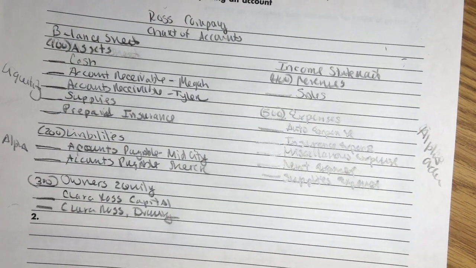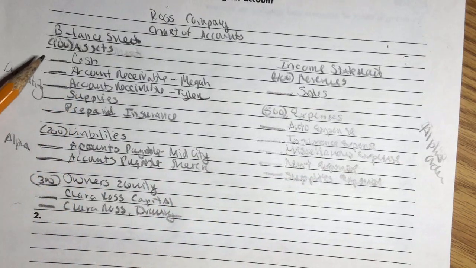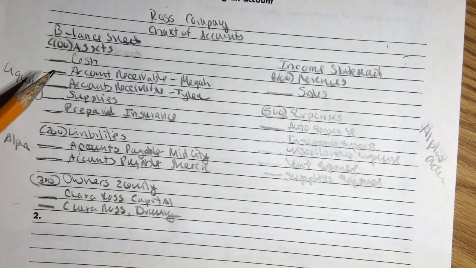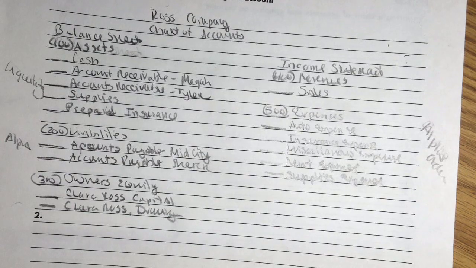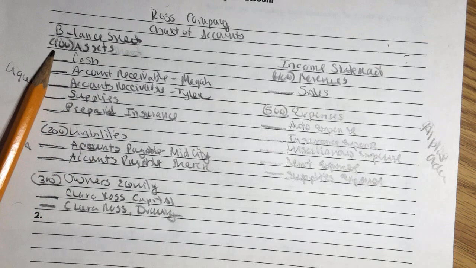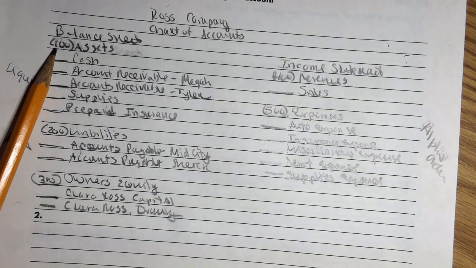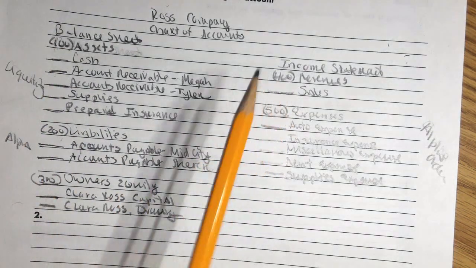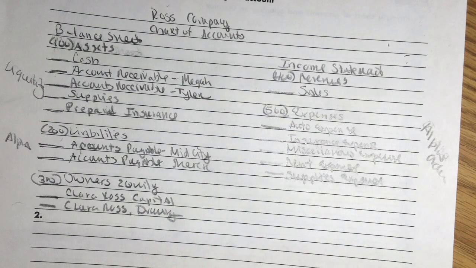Okay. So you'll notice that on the space before each account title, I have left a space for the account numbers. The account numbers tell us what type of account it is just by the number that we start with. So you'll notice at the top of each of my sections, I put a number in parentheses: 100, 200, 300, 400, and 500. If you think back to that activity we did a while ago, that big, huge chart paper, this is kind of like a similar thing. This is a little bit of a review for you today as we move forward in this class.